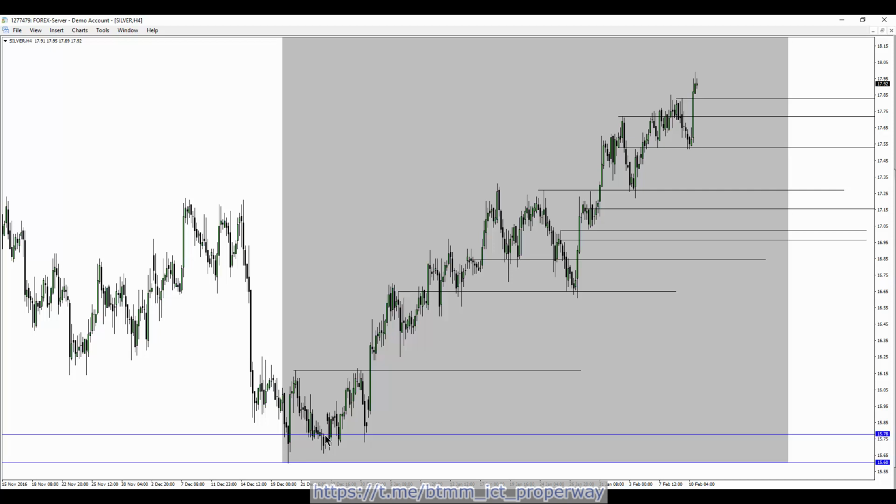Okay, we have this down candle, price hits it, rallies. Two down candles in here using the bodies, not the wick. Hits it, rallies. Okay, down candle right in here. Hits it, trades away, creates a new high.